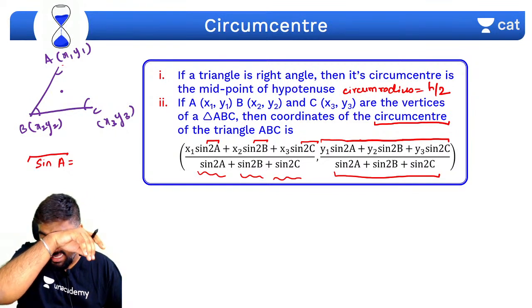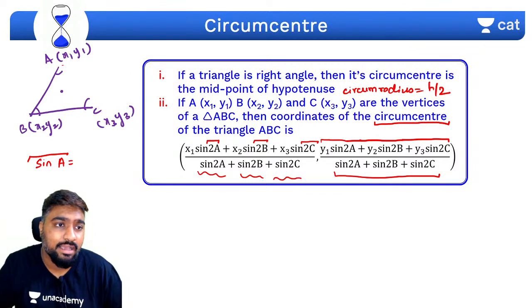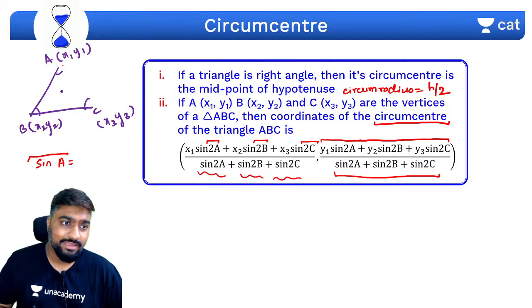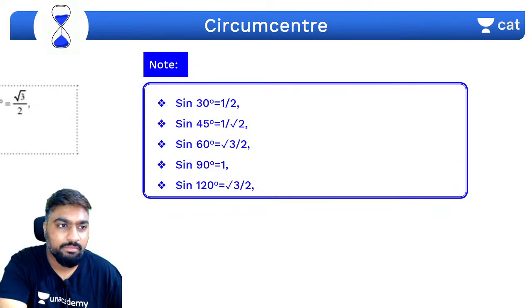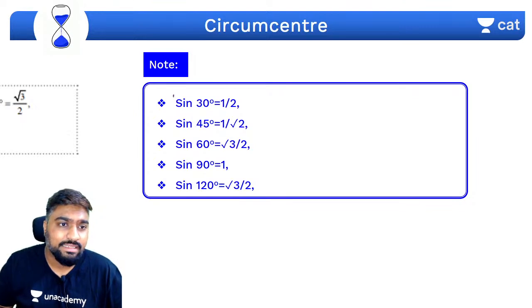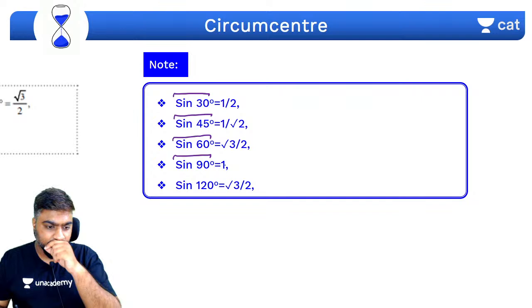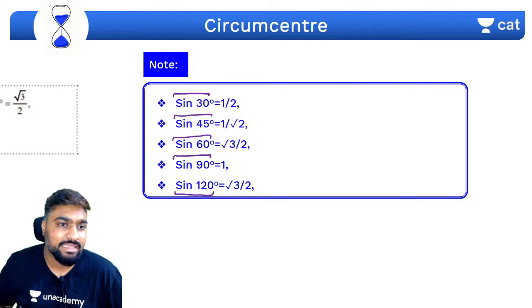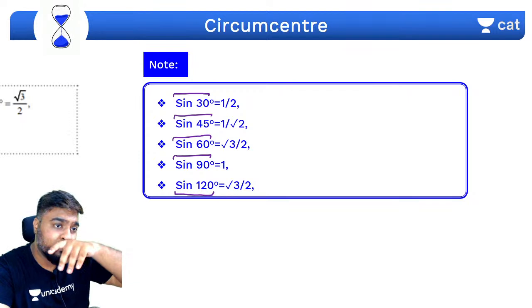For general angles you can find out the sine value, but if they give weird angles, let's say 12 degrees or 18 degrees, in that case they'll give you the value, you don't have to remember that. Note the different sine values for different angles. Sin 30 is 1 by 2, you all know that. Sin 45 is 1 by root 2, sin 60 is root 3 by 2 and sin 90 is 1. If you are given an equilateral triangle, then sin 120 is the same as sin 60, root 3 by 2. Okay, something that you might need for some problems.